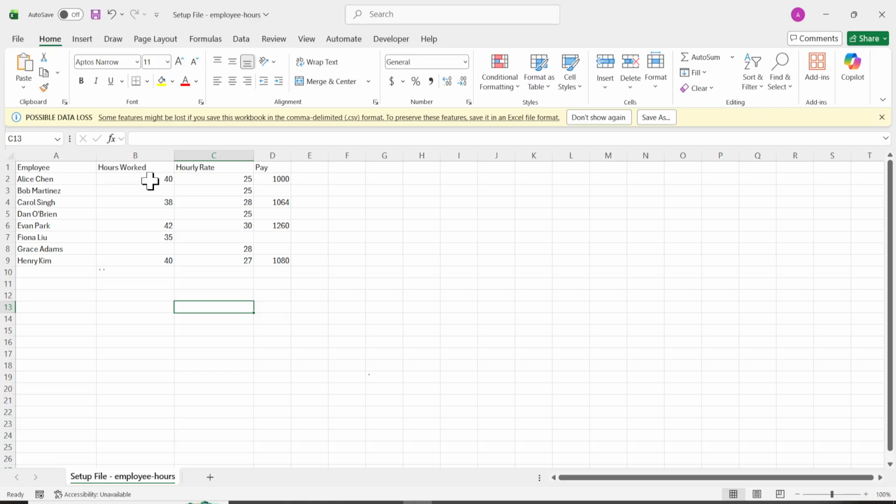After using either method, the result is that the pay column no longer shows zero for rows where hours worked or hourly rate is empty. With the first method, the cells contain an empty string, which means the blank is coming from the formula. With the second method, every zero on the worksheet is hidden, no matter where that zero came from.